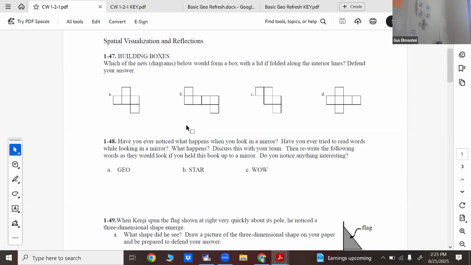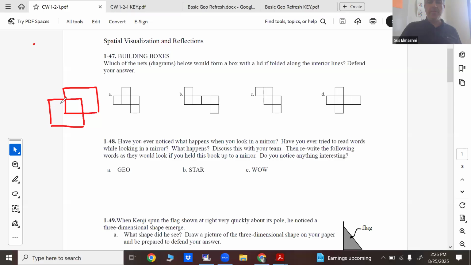If you had a box, how many faces would it have? We have 6 faces, yeah. You have front, back, left, right, top, bottom, right? So it would look kind of like this. You need to have 6 faces. And if it's a cube, by the way, then all the faces are the shape of a square.